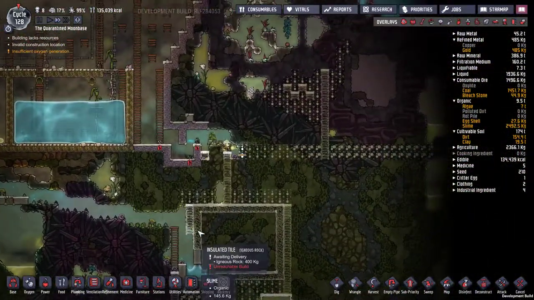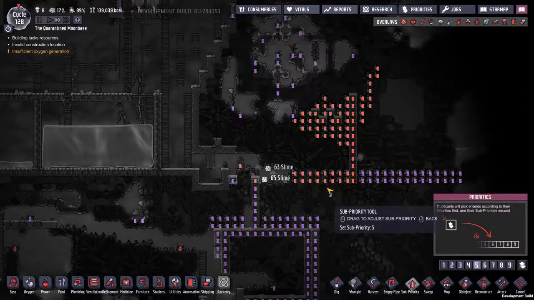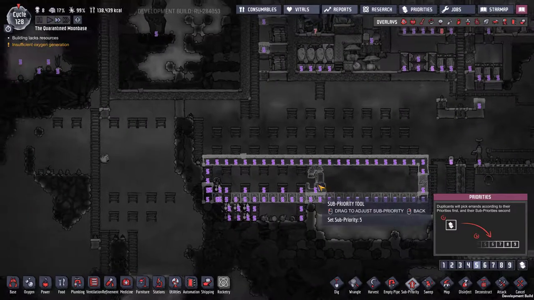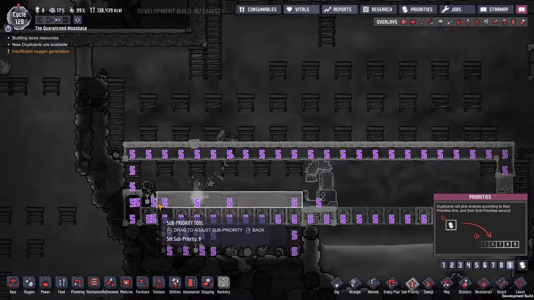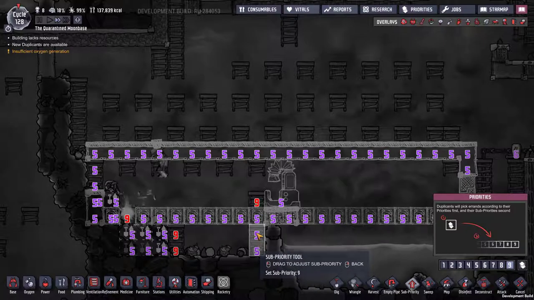So I think the high level of priority over here for digging is going to take better precedence than this. However, we could fix that by making this a 9. At least I need to make all of that 9.